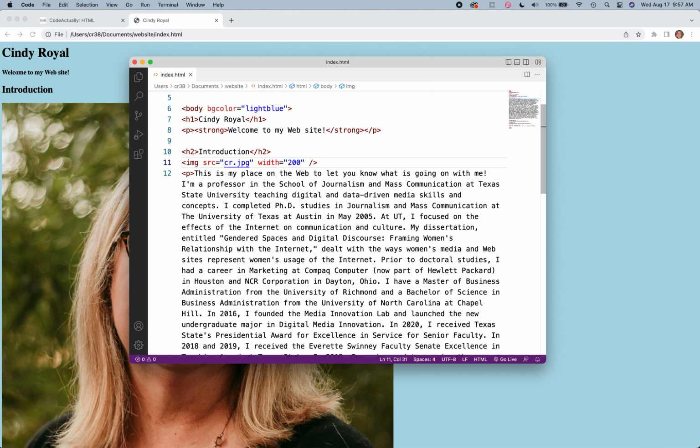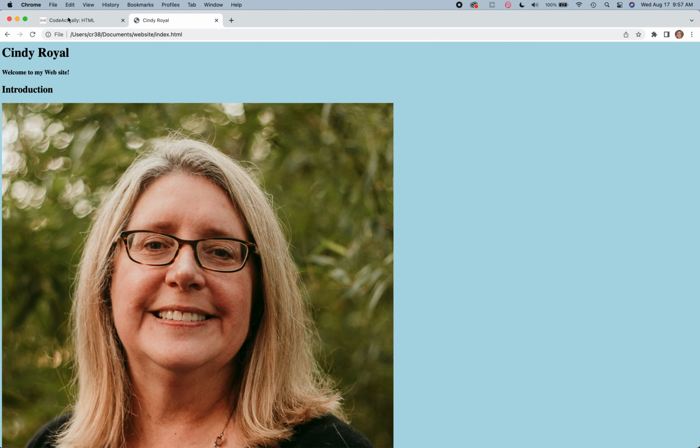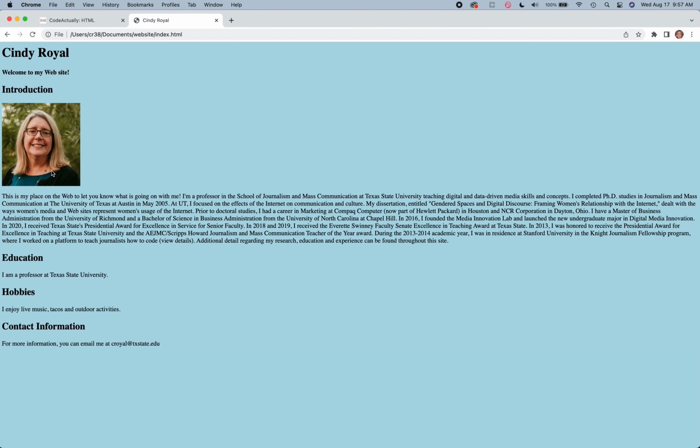Also, it's very important to understand that we're making this image smaller, not larger. If you tried to make the image larger with the width command, then you'll have a pixelated image because you can't create new quality of the image. So let's save this and refresh the page. And then we've got a little better looking image here. It's more of a size that we'd want to see on a web page.